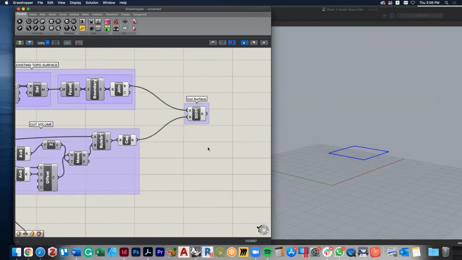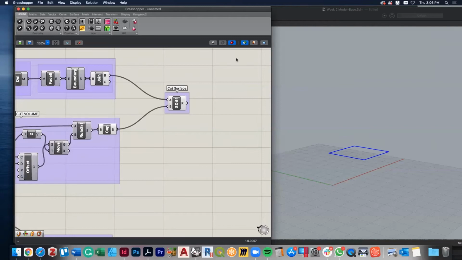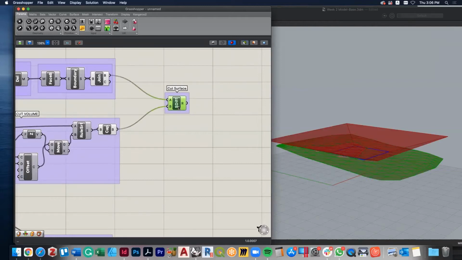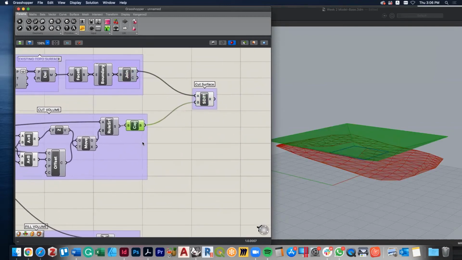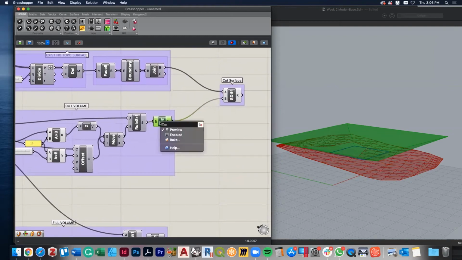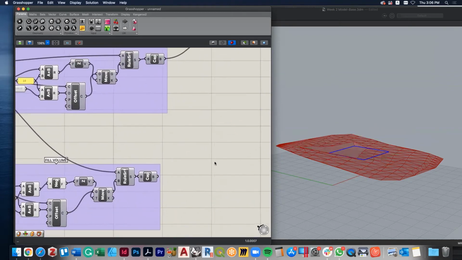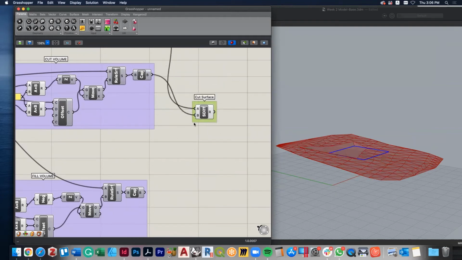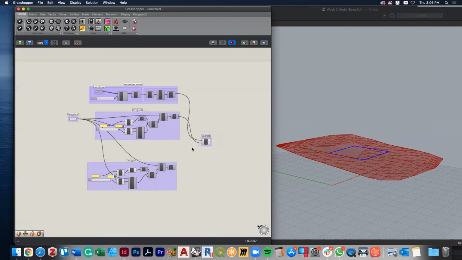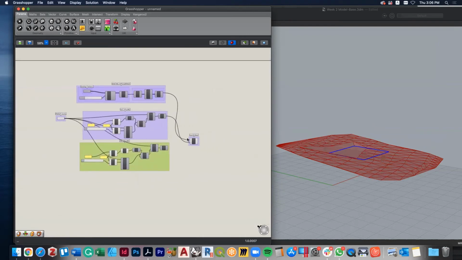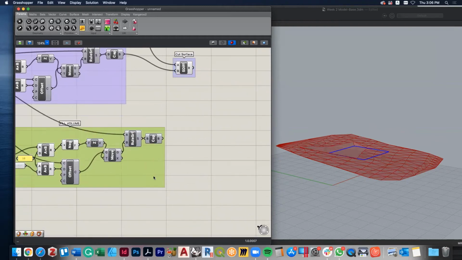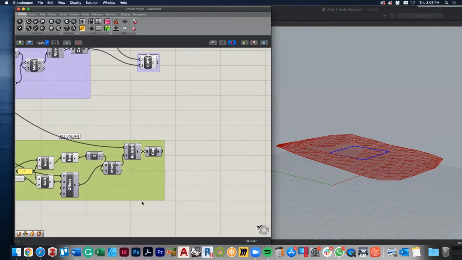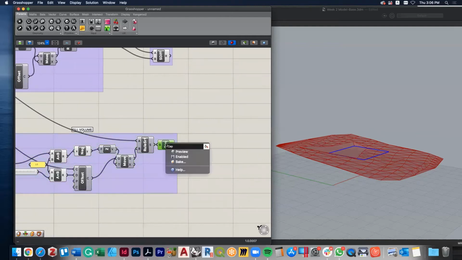Now, for reasons that are not quite clear to me, it's actually more complex with the other portion, the fill portion. So I'm going to turn off that preview so we've just got what we're working with. And I'm also going to turn off the preview of that, so that we've literally just got the part that we're working with now. Now, it's worth saying that Grasshopper works as a linear process. So one thing builds on the next. So we're now going to be working with that cut surface, and we're going to be working with this fill volume.